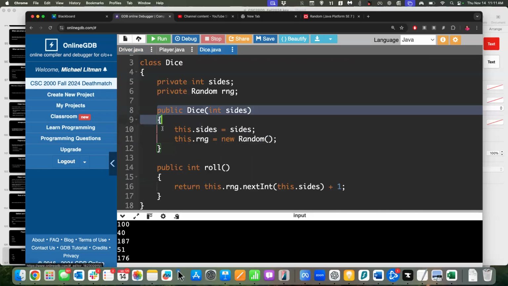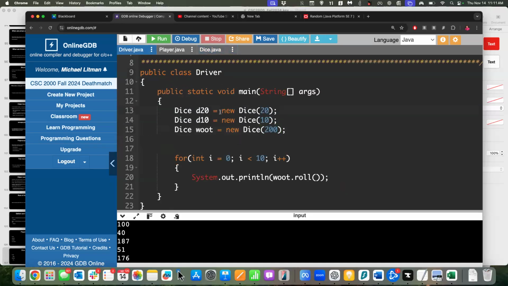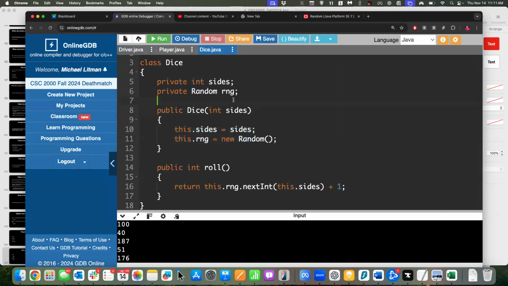Inside of each of those dice, they have a constructor. This constructor is being called right here. Remember, constructors do not have a return type because they're always following the new keyword, because they always boil down to a memory address, and Java takes care of all that for us. Okay, but this is a call to the constructor. My constructor expects me to pass it an int.